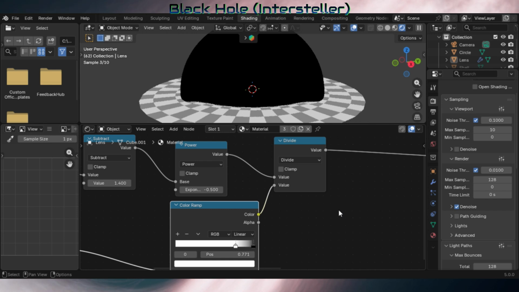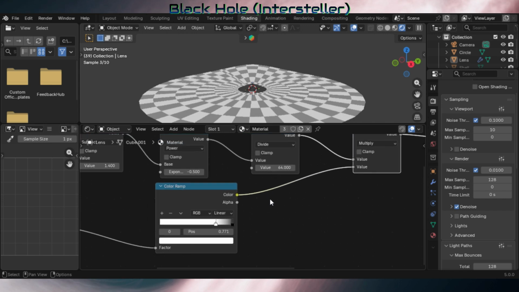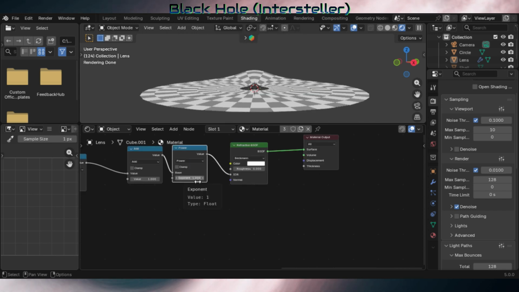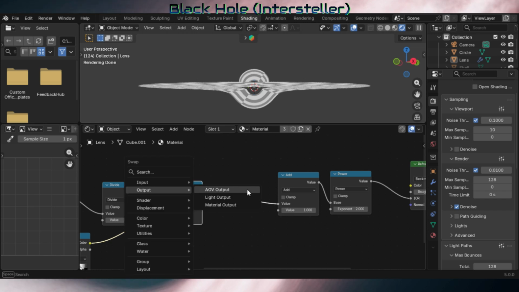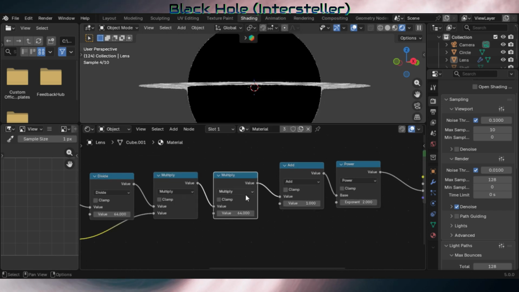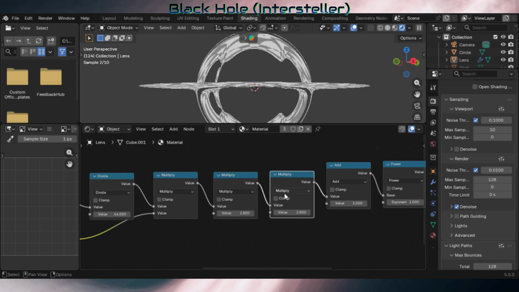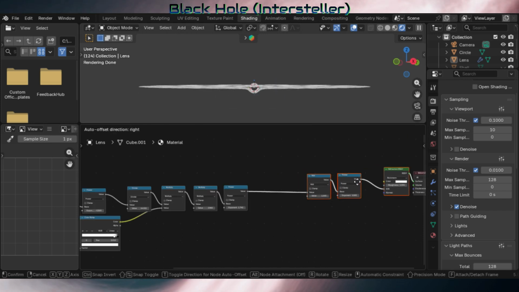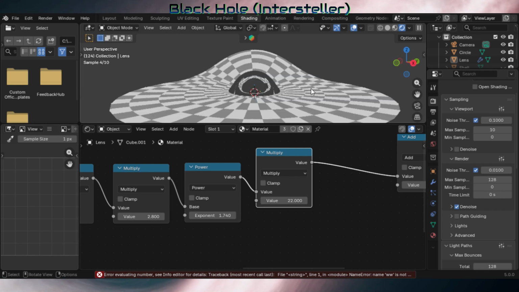So let's connect it and duplicate it and change this to multiply. And now connect your color ramp. Change this color value to 0.991 as it is too much. Now shift it to duplicate this and change this to power and set the value of 2. Now duplicate this multiply node and set the value of 2.8 here and duplicate it again and set it to power and type 1.74 in exponent. Now shift these nodes aside and add a multiply node and set this value to 22 so that we can get this effect.